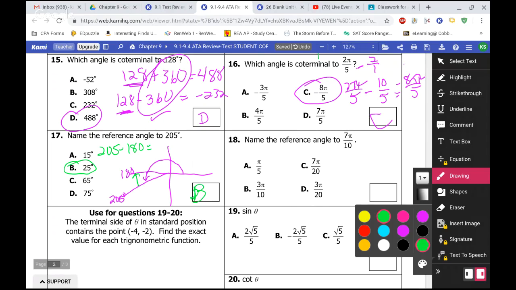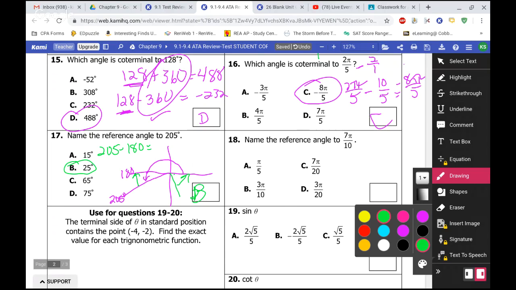So you just subtract or add 180 to the reference angle? Well, you have to figure out where it is, because if that angle's all the way over here, then it would be to here. So you have to figure out where it is. And then you're looking for the shortest distance back to the x-axis, which is always that 180 line. Yes. But it depends upon what quadrant you're in. Yes. So why isn't it 15?